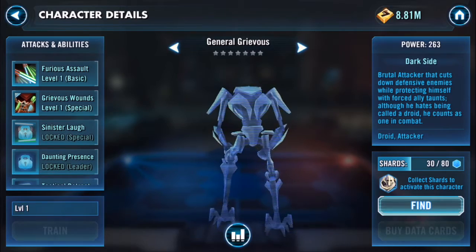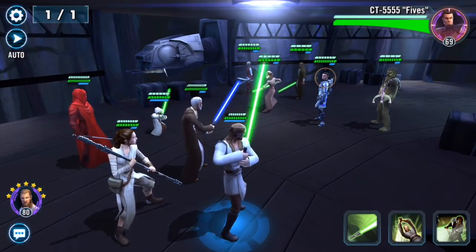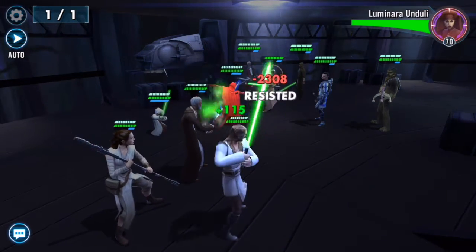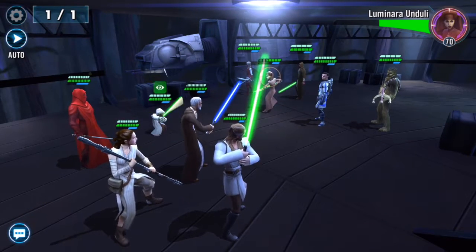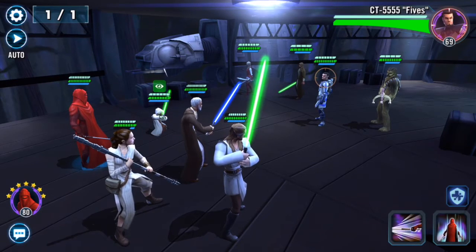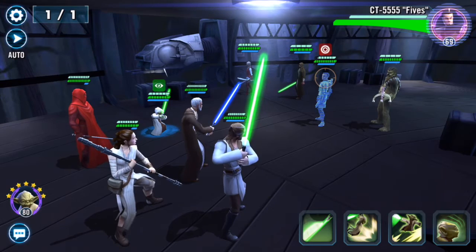I usually get about 225 to 300 shards a day that I put in there. But I feel like it's going to pay off, especially if Jawa Engineer and the droids are going to be the future lineup. They look pretty nasty as of now, so I'm looking forward to that. I'll make sure I give you guys video gameplay once I unlock General Grievous. But other than that, that's the whole shebang here for Galactic War.